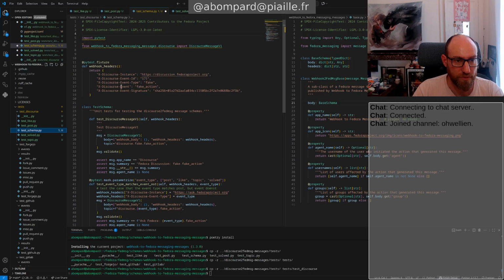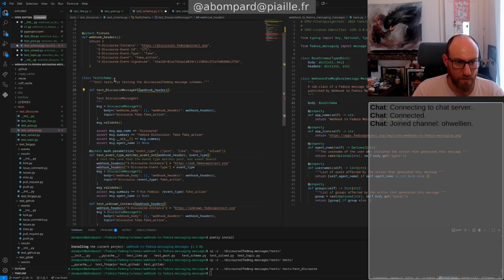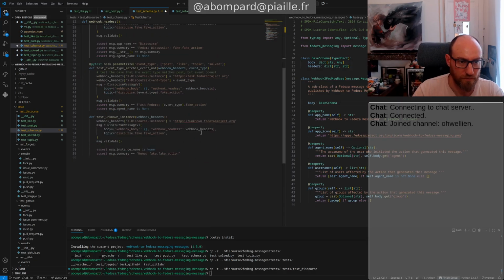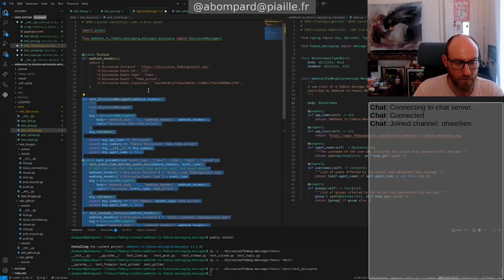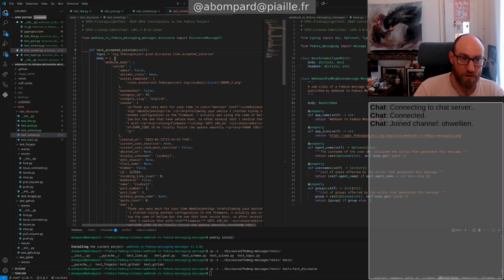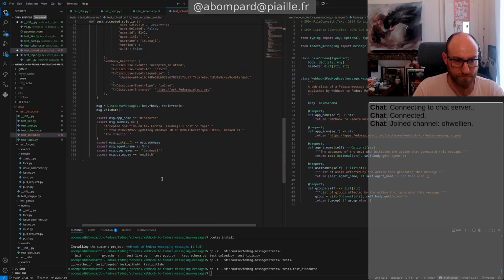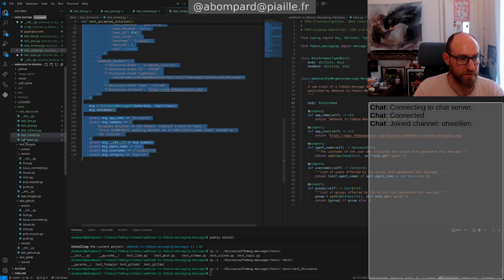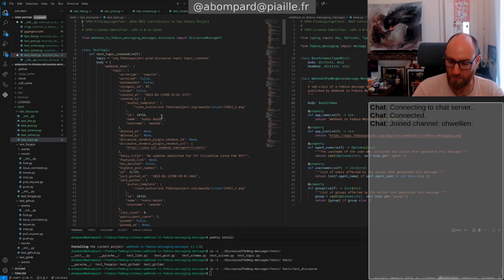I'm sure there will be plenty of stuff to refactor, because I'm feeling like there's a lot of duplicate stuff here, but let's ignore that for now. But we can still check if the unit tests pass, so that's good.